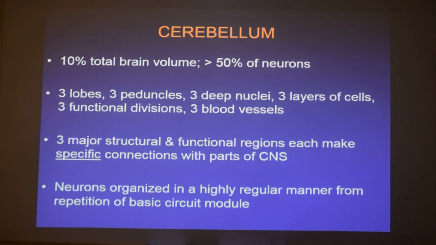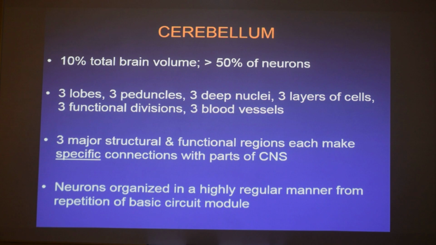There are three groups of cerebellar nuclei. So what is the arrangement in the cerebellum is there is a gray matter outside, and then there is white matter inside, and within the white matter there are three groups of deep cerebellar nuclei. And these three cerebellar nuclei we are going to talk about, like dentate nucleus, nucleus fastigii, and interposed nuclei. So there are three groups of deep cerebellar nuclei within the white matter.